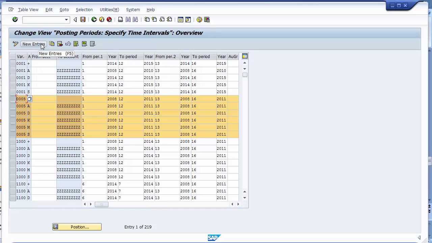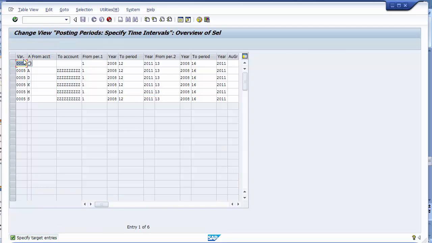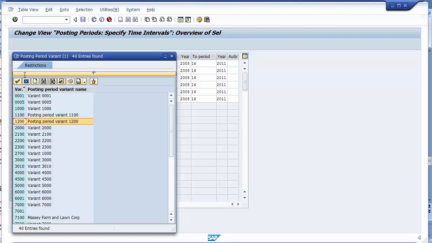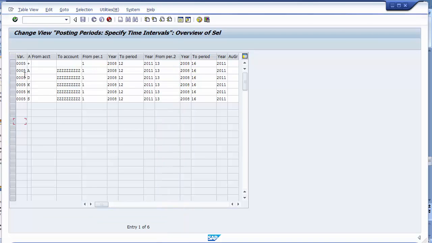In that case you have to fill everything one by one, otherwise you can copy that. So we'll be just copying. Now once you have copied, you can fill in your own variant. We just created the posting period variant, that is 1200. If you don't remember, you can use the function key F4, and it will show you the screen that 1200 was the posting period variant we just created, that is it.